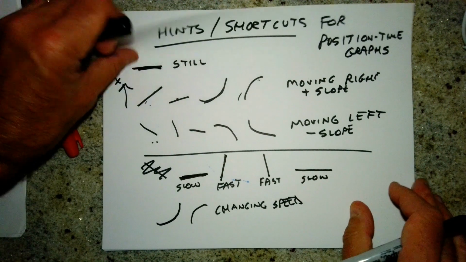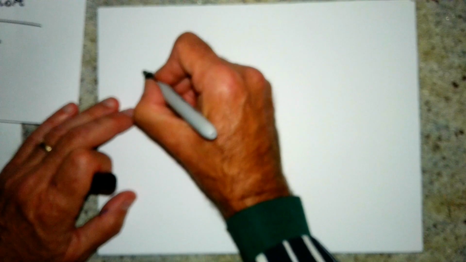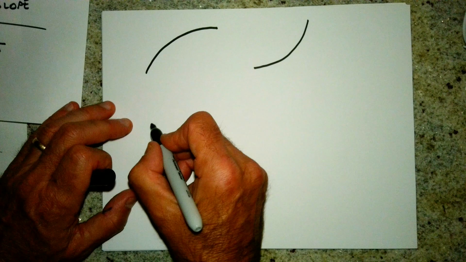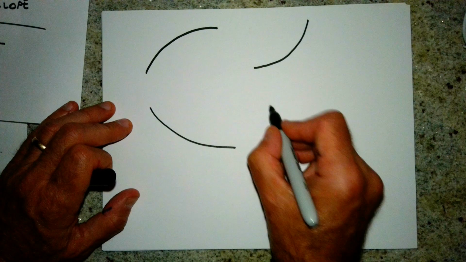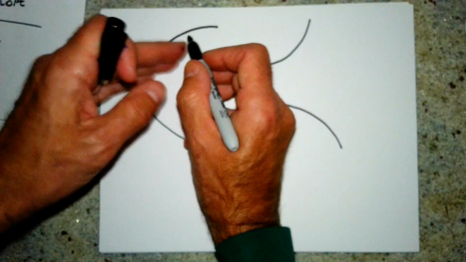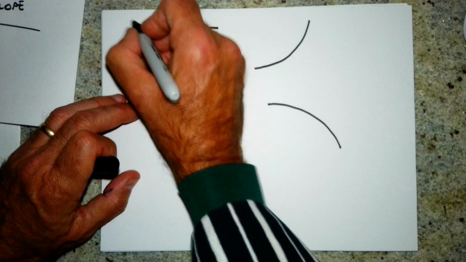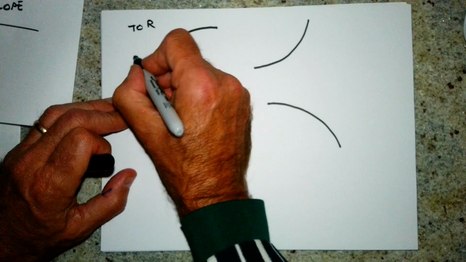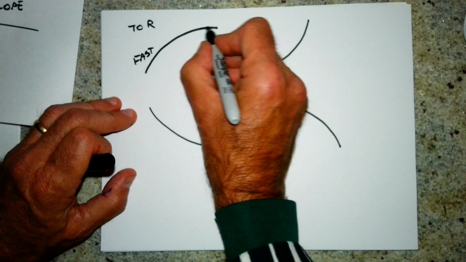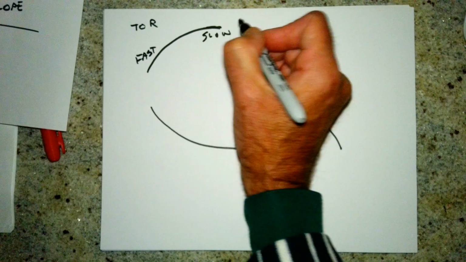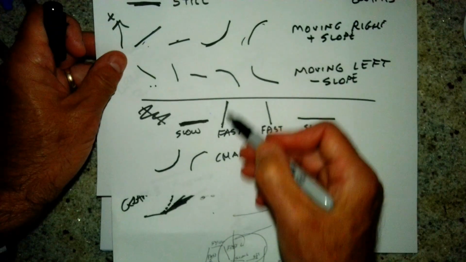And so look at what kind of results you can have for curves. There are 4 basic types of curves. This has a positive slope. As you move left to right, it climbs. So this is moving to the right. It starts out very steep, so it starts out fast. It ends up flat, like something stationary, so it ends slow. Remember, steep is fast, horizontal is almost stopped, and is slow.